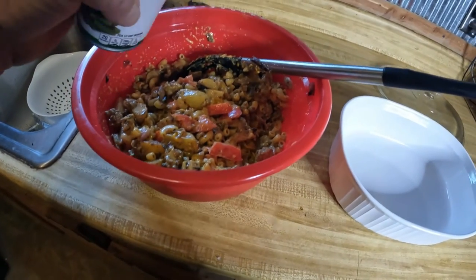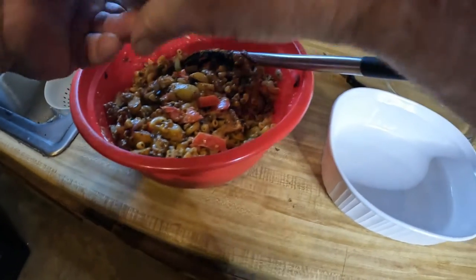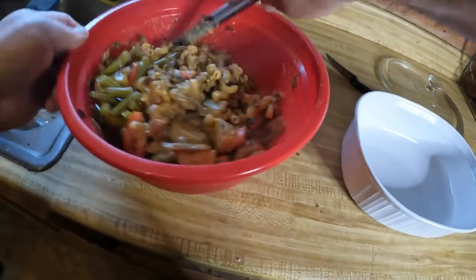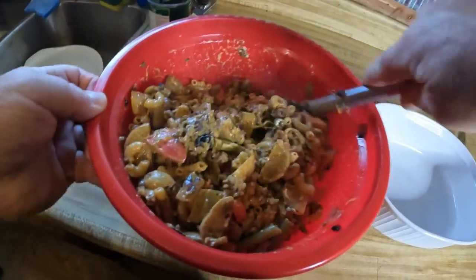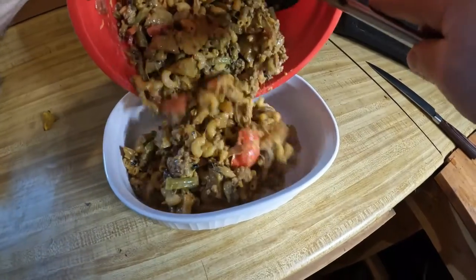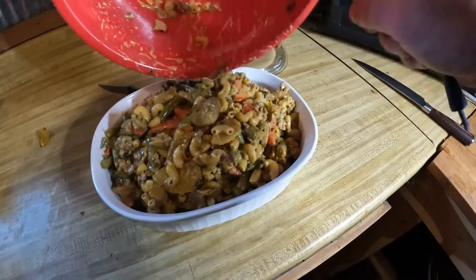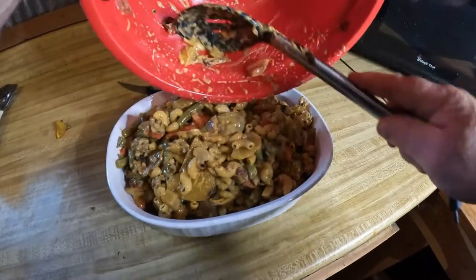And let's throw some green beans in there. They're like, ew! Ew, throwing green beans in there. That's right. Was going to put a can of baked beans in there, but nah, we've already done a dish like that this week. Hey, man, you can't go wrong with green beans. All right. Kind of shimmy them in there. Gotta shimmy them in there. Alright, hopefully it fits in this bowl. Get on in there. Uh-oh. We'll make it fit. Get it all. They will try to hide on you. Look at that. They was up there on the sides. Didn't think I'd see them there.